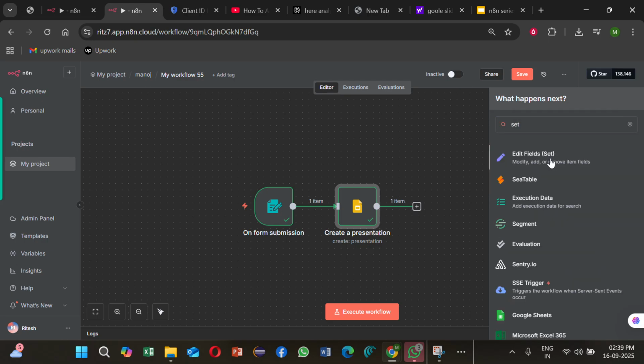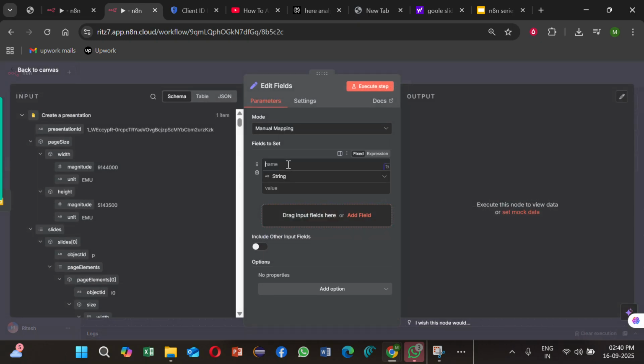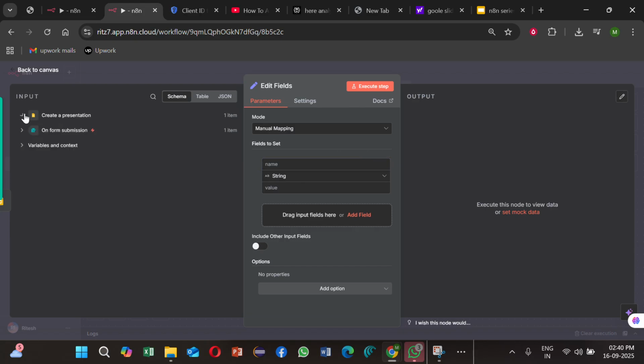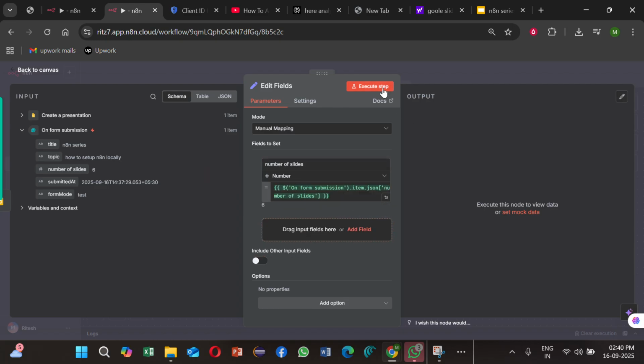set node to actually, okay, the set node would be number of slides, and the value would be number. This would be number of slides.